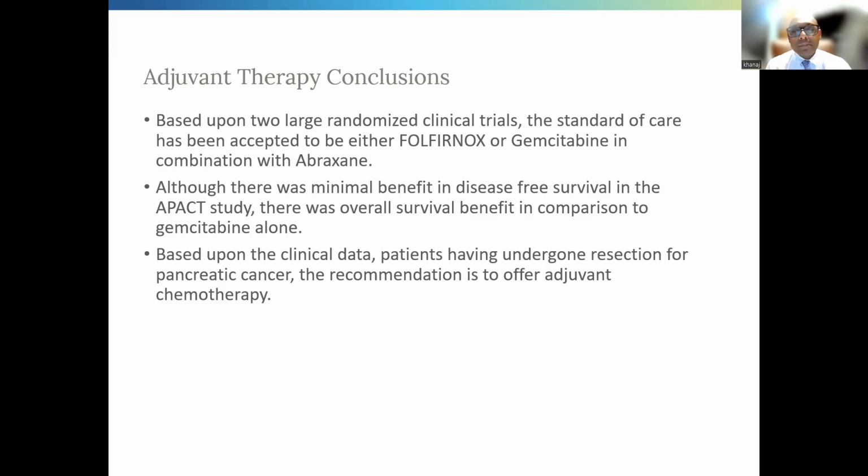I was trying to look at the data. Gemcitabine and the Abraxane together has fewer side effects and toxicities. What's the clinical indication for giving FOLFIRINOX versus the combo of gemcitabine and Abraxane? You mean why give FOLFIRINOX instead of giving Gemzar and Abraxane? You showed a slide where the toxicity and the side effects were higher. Absolutely. So what would be the clinical indication to give the FOLFIRINOX?